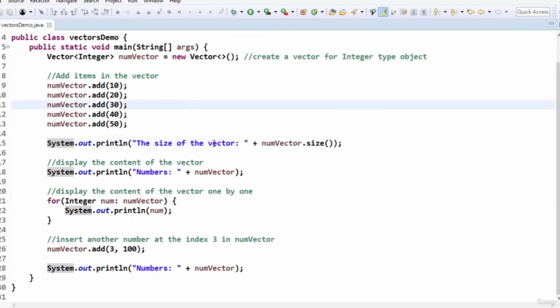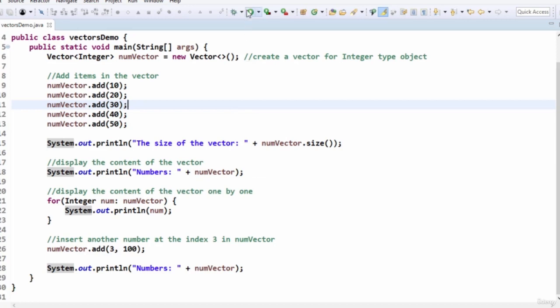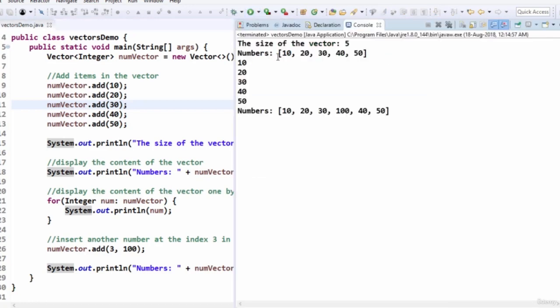So now we are going to print all the members of this numVector. In that case, I've just printed this one in this way, System.out.println numbers with a concatenation with this numVector, that is a vector object. So what is the outcome in that case? We are finding that 10, 20, 30, 40 and 50 have got printed. Now we can also access these members using a for each loop.